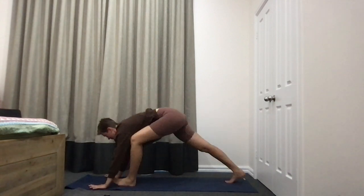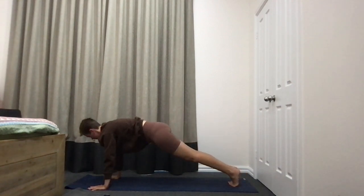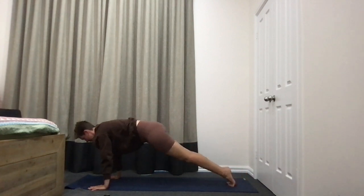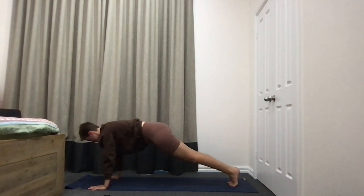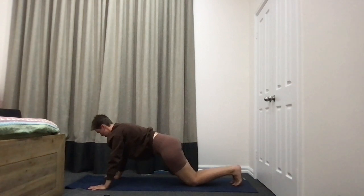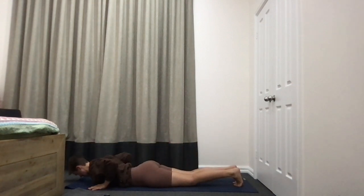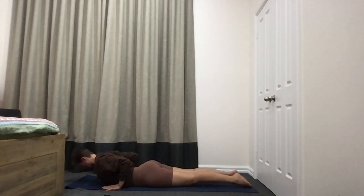You can either have the knees down or stay lifted through the knees this time, whatever works for you. If you're up here in a lifted plank, you might like to shift backwards and forwards, a little stretch for the calves and the ankles. And then knees down, lower down. Nice. Same thing, hands by sides. Tops of toes, press down, pubic bone presses. Peel and lift when you're ready.